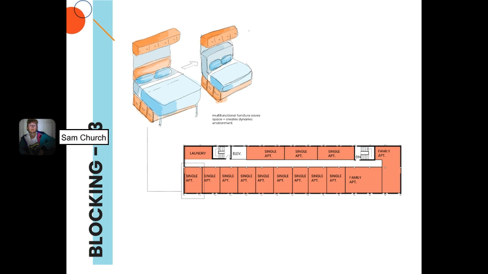Apartments for foster youth are located on the third floor. All of these apartments are meant for single occupants except for two on the west end that can accommodate small families. Multifunctional furniture will be installed in order to maximize the possibilities of each apartment's square footage. A laundry facility for tenant use is located next to the stairwell.